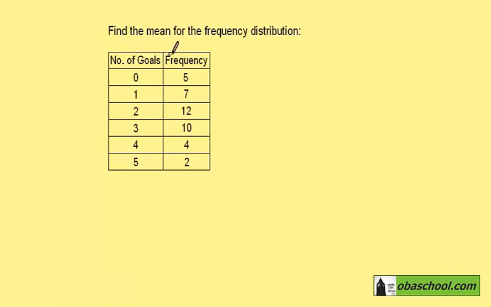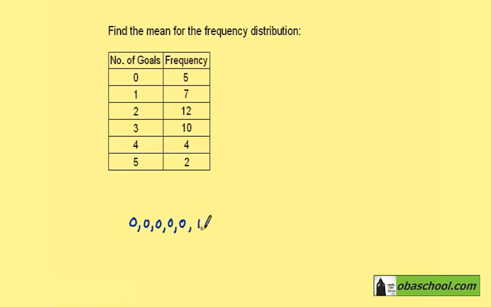We want to find the mean for the frequency distribution below. You should pay careful attention here and practice this regularly, as it is often tested and examined. Think about what a frequency distribution means. This means that there are 5 pieces of data which are 0. So if we didn't have the data in a table, it would start with 5 zeros.